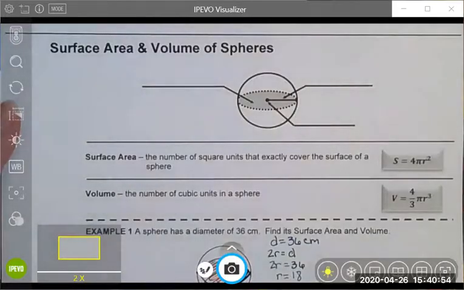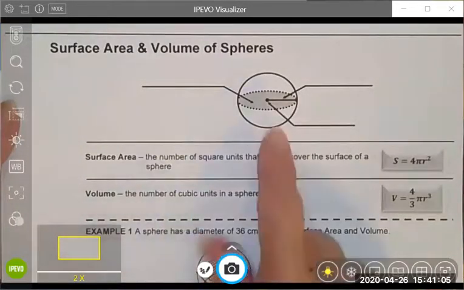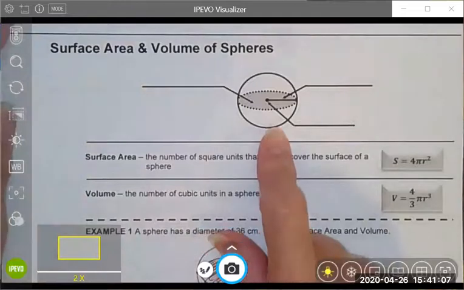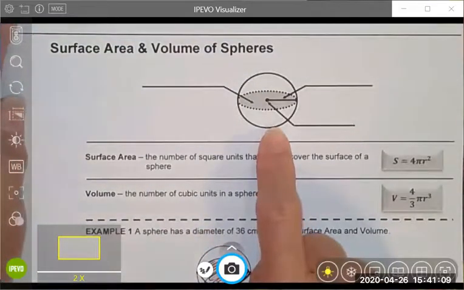Hi, today we're going to talk about the surface area and volume of spheres. One question for you to ponder is, why do you think the surface area is sometimes larger than the volume? It's an interesting question. So a sphere is a basketball, a baseball, a volleyball, an orange. All sorts of spheres live around us all the time.